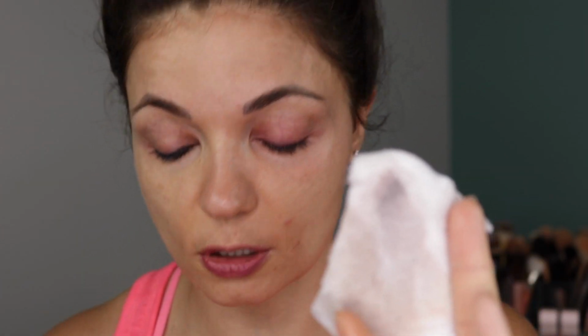Yeah, so you guys can see here, sorry if that's super gross to you, but I'm definitely still getting some eye makeup residue. But like I said, I would never probably just use this as a one and done product. Now, if I do a double cleanse, my go-to has been the Pharmacy Green Clean Balm. And one thing that I will say about that is that when I'm washing it off, it almost coats my eyes, because I think some of it gets onto my eyeballs, so I'm in a foggy area for a little bit.